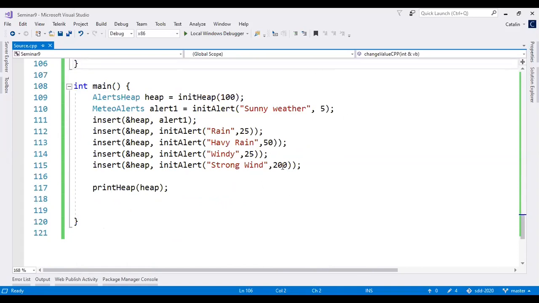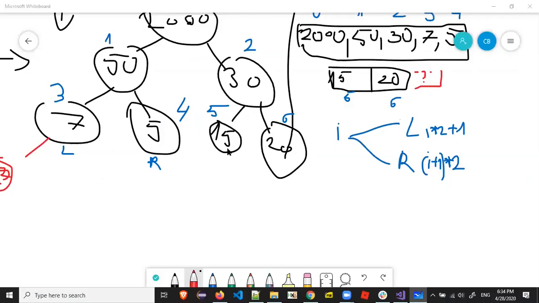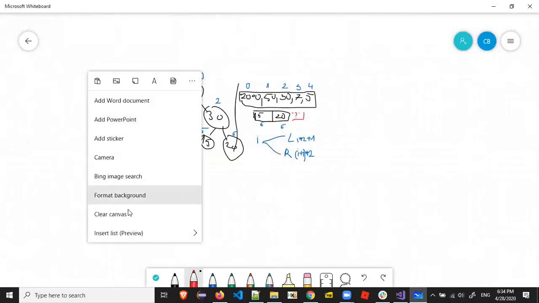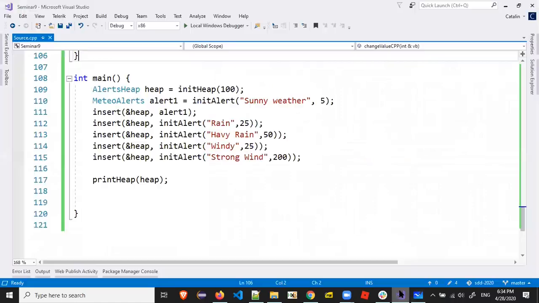So now, in order to end, let's see if the values from the console are in the correct order. So if I open the whiteboard again and follow what this insertion is doing, okay. So whiteboard, here. If I clean the whiteboard again, clean canvas. So what was the first value that we got? In the heap, what was the first value that we inserted in the heap?